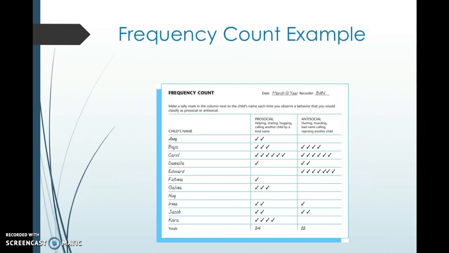Then use the data to plan and implement intentional teaching on things like basic manners, friendship skills. After a period of time, observe the children again to see some improvement, hopefully. It's worth it to note that you don't want to test the children on such instruction. You don't want to ask them, what's a nice way to talk to your friend?